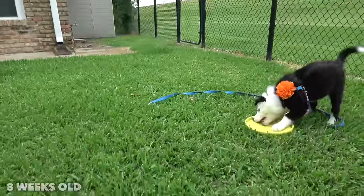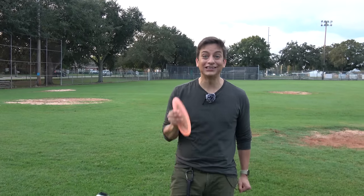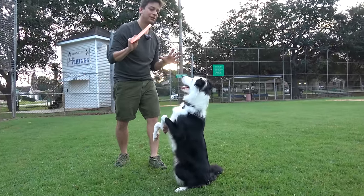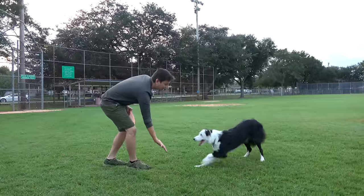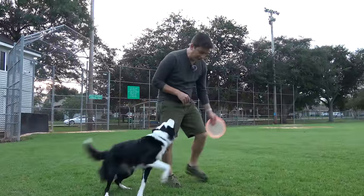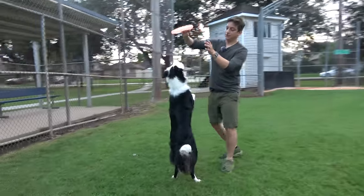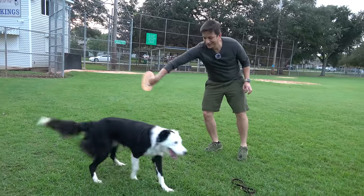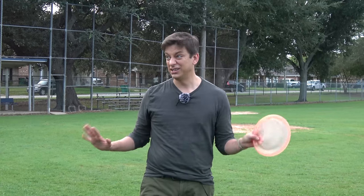Basically, ever since I brought her home at eight weeks old, it definitely has not gone smoothly the entire time. Since I'm going to ask Inertia to do some rigorous exercise in a second, I first want to get her warmed up — I don't want to just encourage her to go straight into a sprint. Sit pretty is really good because it stretches out that spinal cord and gets her a little warmed up. Take a bow is another good trick — you can actually see her stretching right there. Weaving through the legs gets her moving, nice and agile. By having her stand on her hind legs, that really gets her hind legs warmed up as well. So doing tricks like this can really get your dog warmed up to decrease the chances of any unnecessary injuries. If your dog doesn't know tricks like this yet, that's okay — you can get them warmed up with a walk or even an off-leash hike before you do some serious exercise with them.